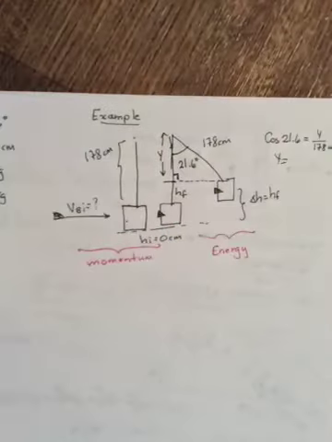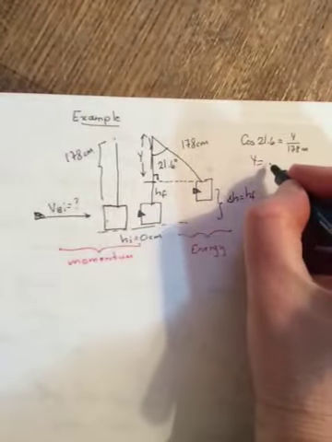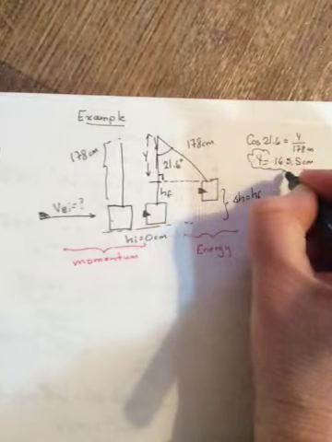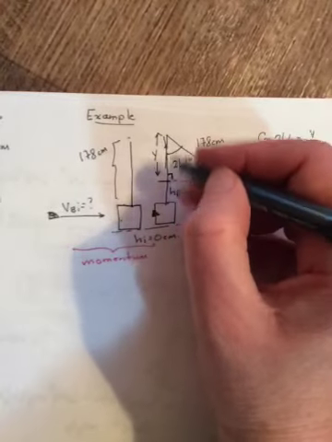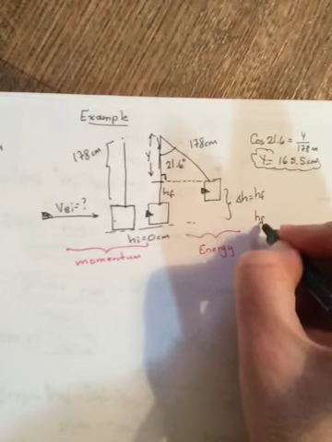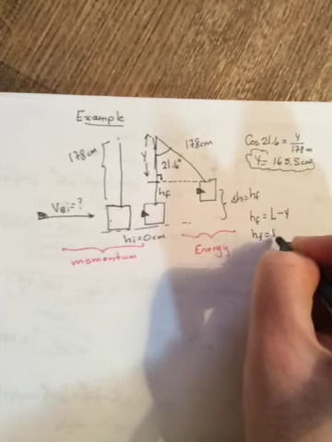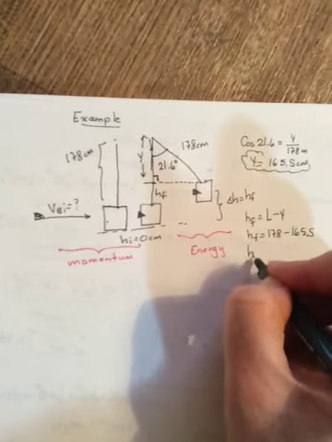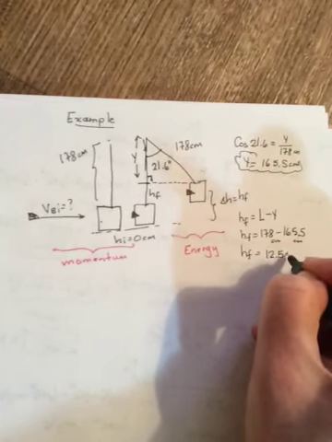And we can find our Y. So cos times 178, and we get our Y to be 165.5 centimeters. Now this is not our height. Our height is the rest of this length. And remember, this whole thing is 178 because this is also the length of the pendulum, right? So our height final is going to be the length of the pendulum minus our Y. In other words, it's going to be 178 minus 165.5. So our height final, in centimeters, is going to be 12.5 centimeters.